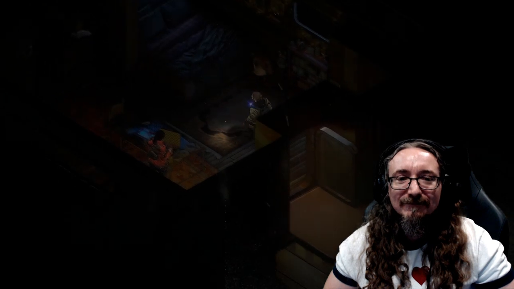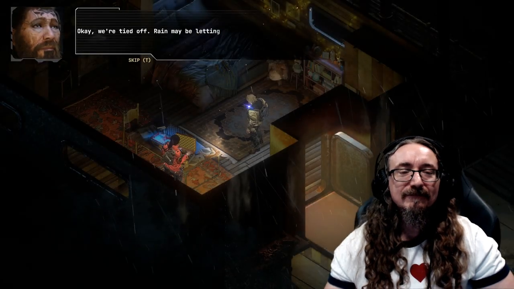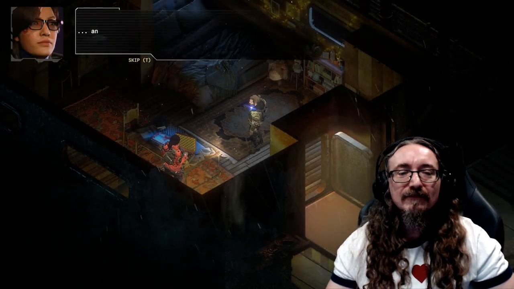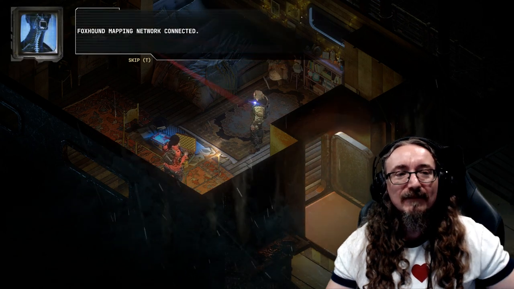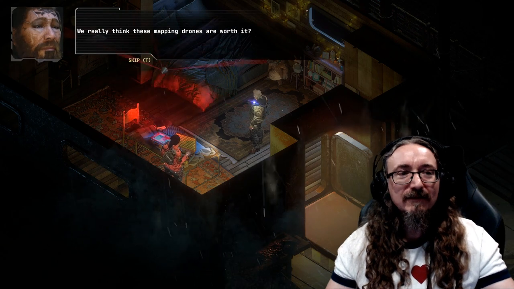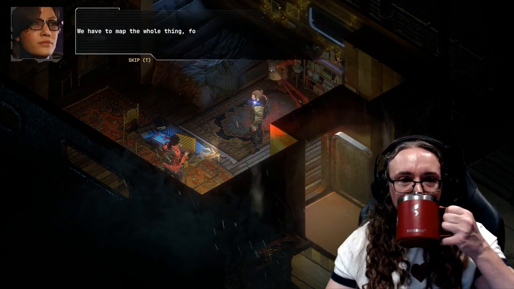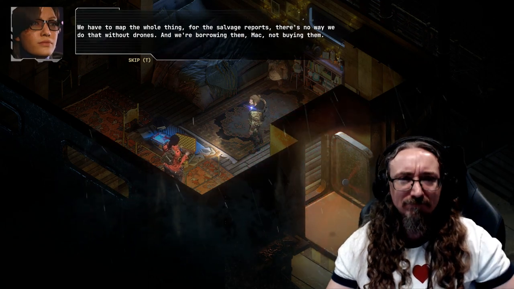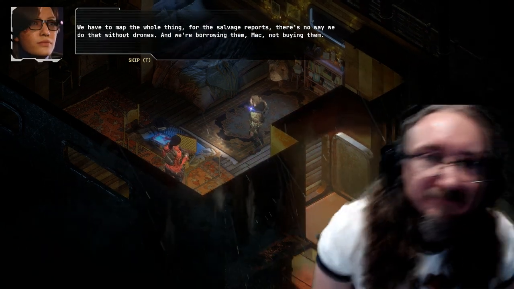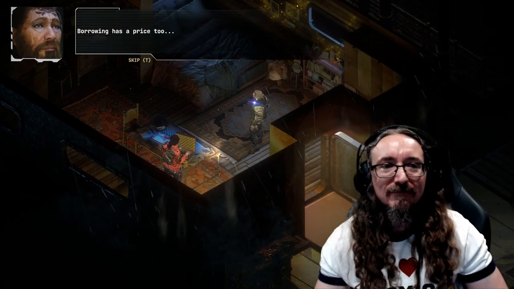Okay, something's happening. Okay, we're tied off. Rain may be letting up too. Ha! And the foxhounds are live and sniffing. Foxhound mapping network connected. We really think these mapping drones are worth it. We have to map the whole thing. With the salvage reports, there's no way we do that without drones. And we're borrowing them, Mac, not buying them. Borrowing has a price too.